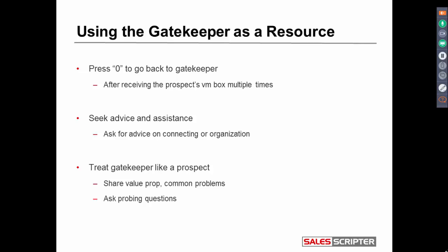I'm with a consulting firm, and we work with sales managers, and we help to shorten the amount of time that it takes them to onboard new salespeople. So right there, I basically just shared my value prop that I would share with the prospect with the gatekeeper. And that can do a few things. It can disarm the gatekeeper, it can educate them, and maybe they might know who to connect you with. Maybe you're trying to reach the wrong person. So that's sharing your value prop.